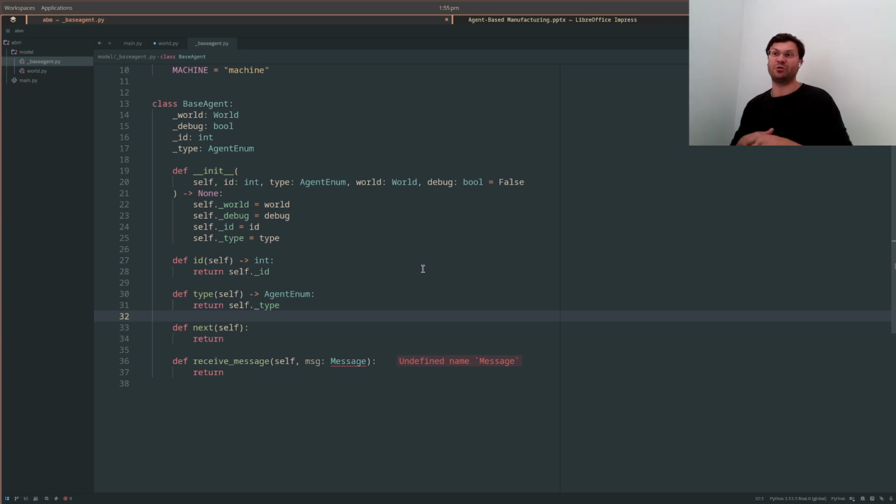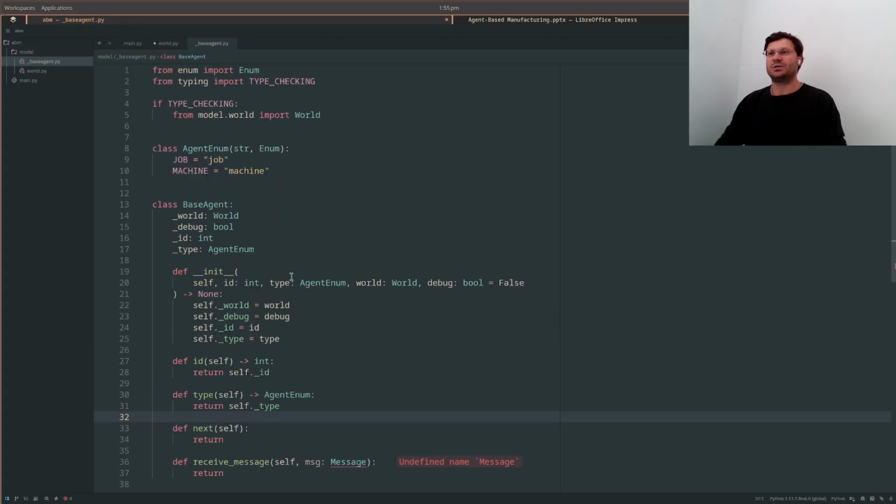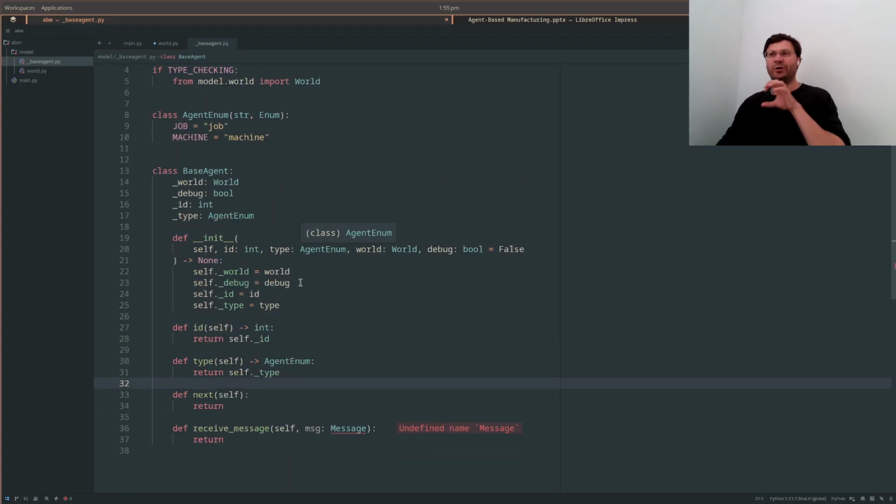They could either respond by sending another message through the world, or they are going to update their status or do something, maybe, or maybe nothing at all. In the case of the base agent, again, nothing's going to happen. This is just going to exist. It might accept messages, but it's not going to change its behavior or do anything differently. So that's our base agent class that we're going to then build and instantiate all the other agents from.